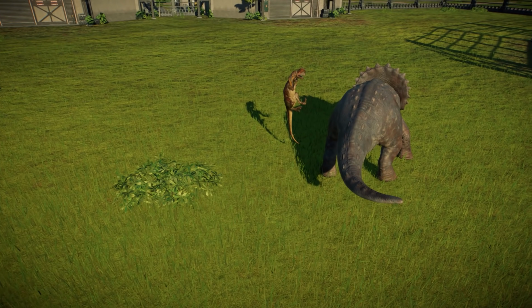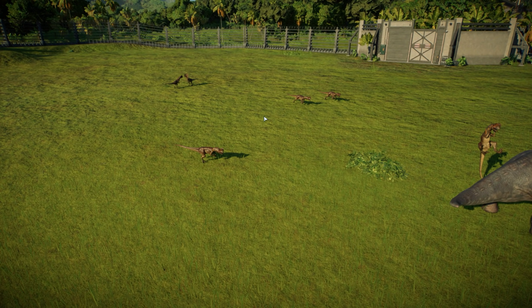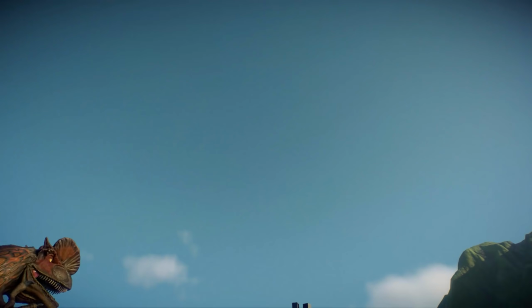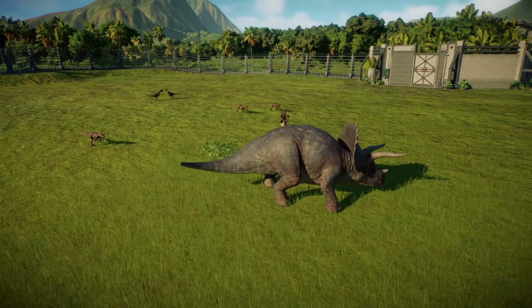Well, there's your confirmation. I got there a little bit slow this time. Again, they kind of just walked together and suddenly dropped down to the ground, sprinting forward, angry mode activated, and one of them is currently mid-pounce on its way to clamp onto the trike.